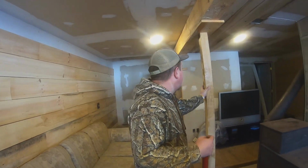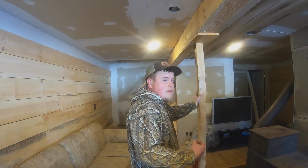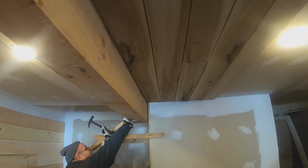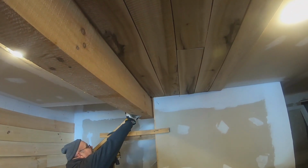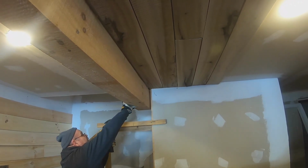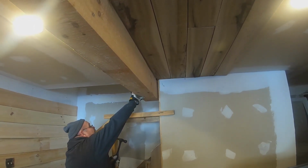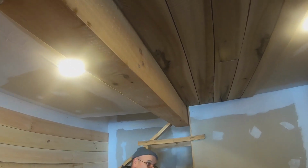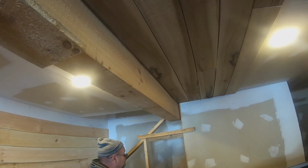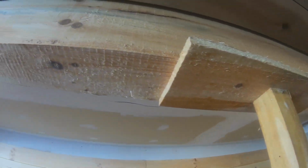Knock that side just a little bit. Guys, you can see here, tight right there. He's gonna push this over. I'm gonna hold this. We're gonna try to get that to tighten up. Is it going in at all? No, I think it's bouncing. So you might have to start right here. As bad as I hate to. I just told him what you got there. It'll lift up this block underneath. Okay.